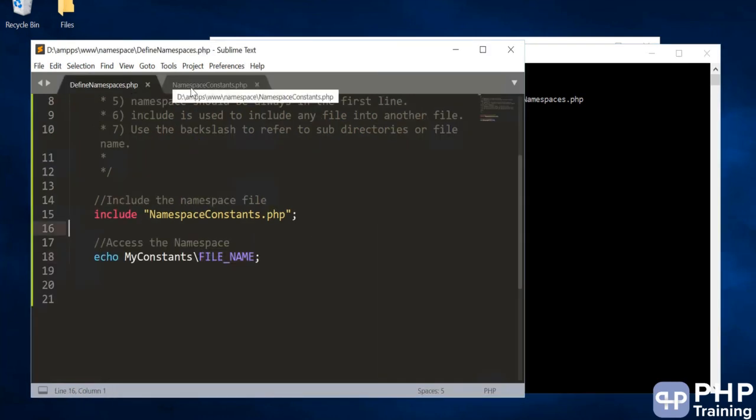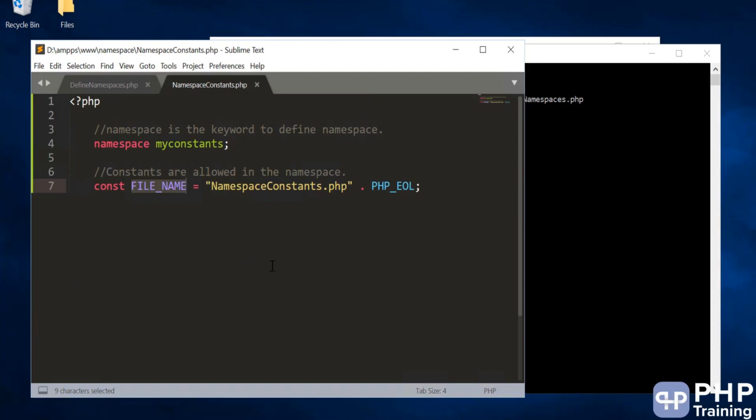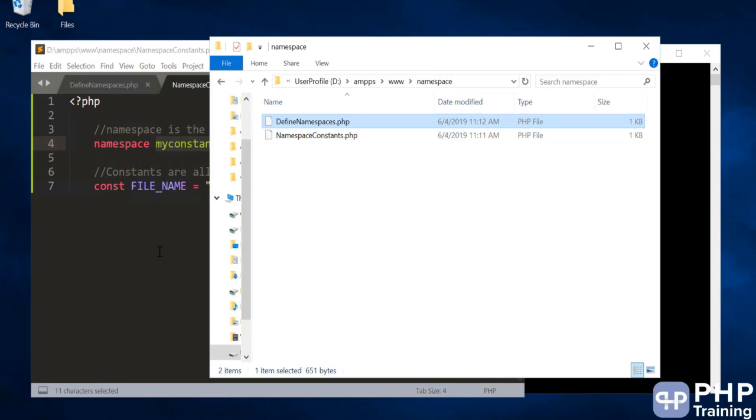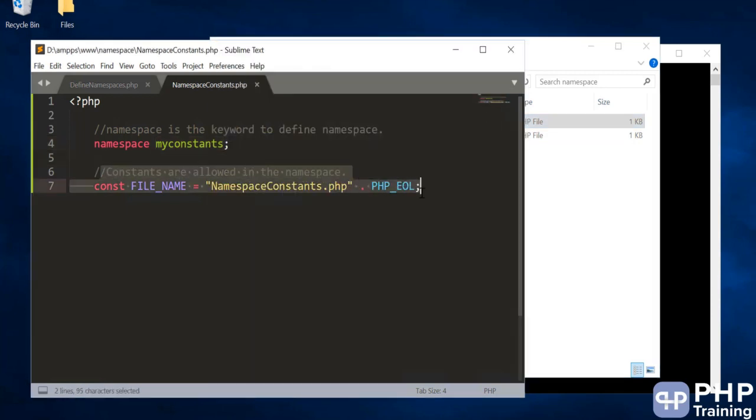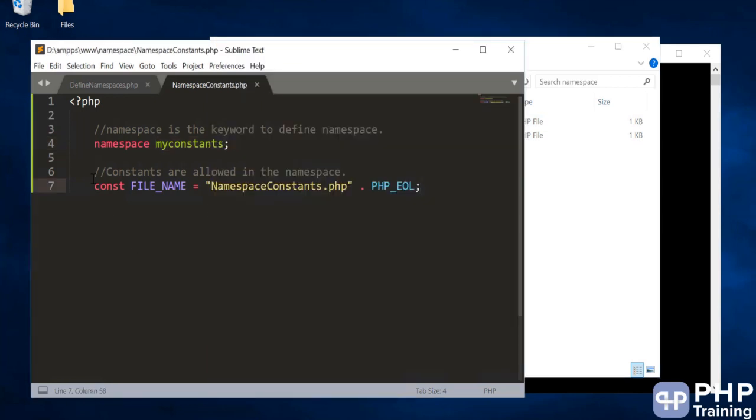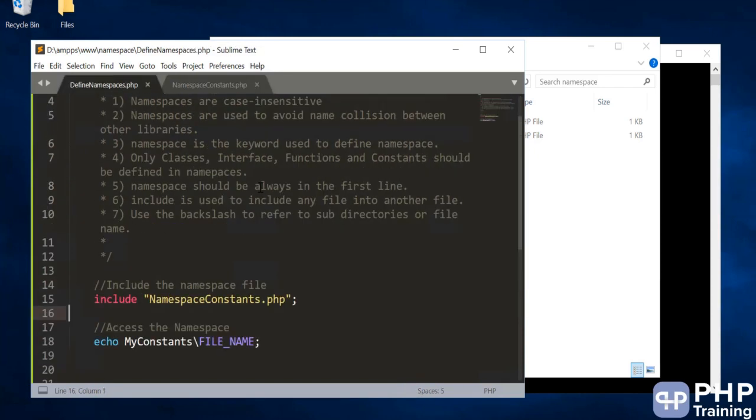I'll do a quick recap. When you create a namespace file, make sure you use the namespace keyword. Okay, you give a name to it. The name is similar to how you give a name to a folder. Now whatever you define inside this, you can access via this name. Similarly, whatever you define inside a folder, you access via the folder name, then the file name, right? And you can only define a couple of things. You can define class, interface, functions, and constants, and anything else that you define in a namespace will not be accessible.